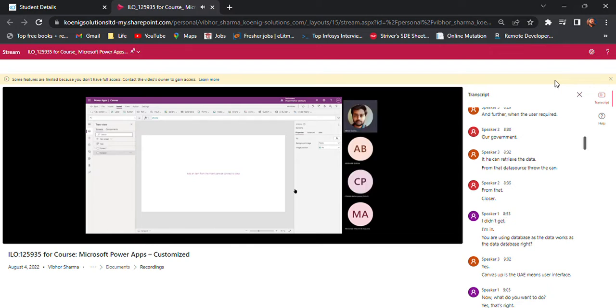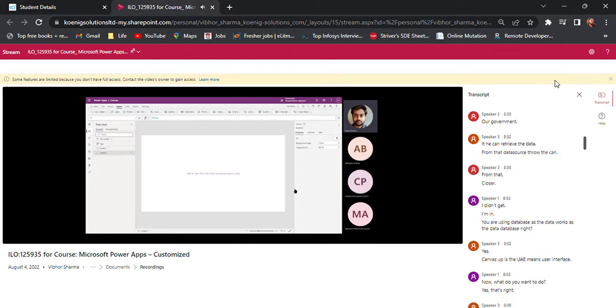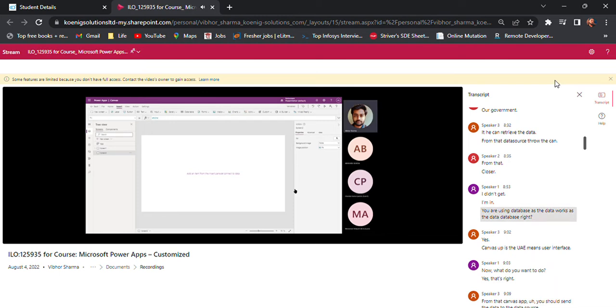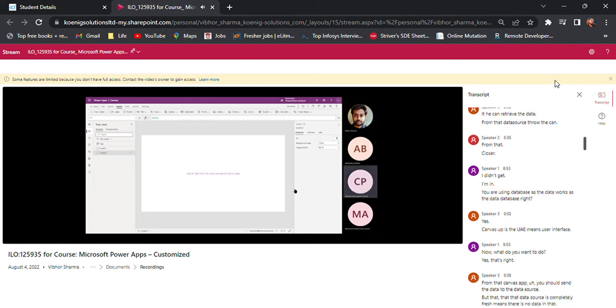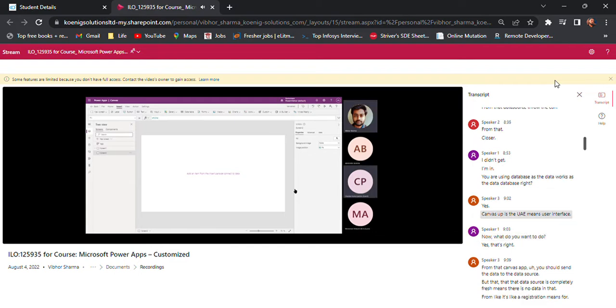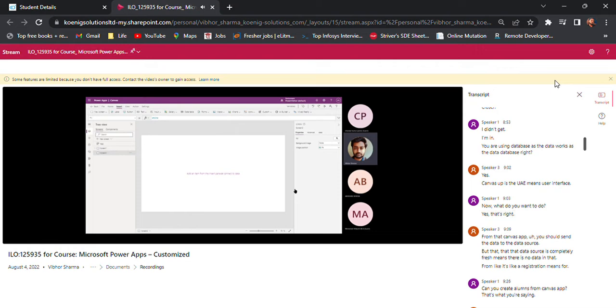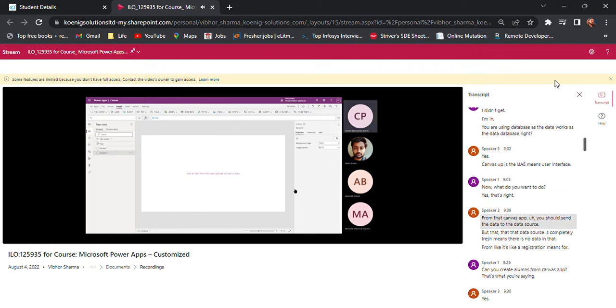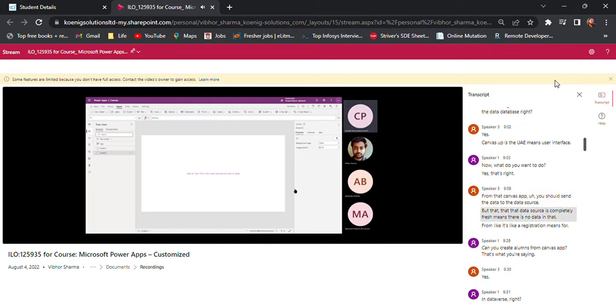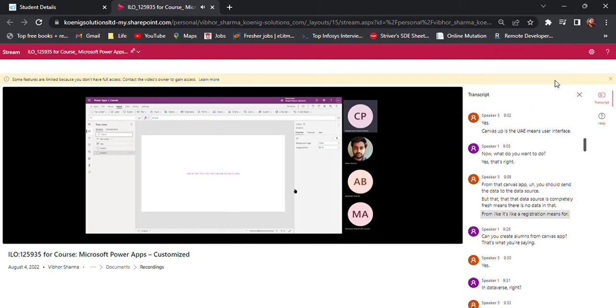I didn't get. I mean, you are using Dataverse as the database, right? Yes. Now, what do you want the Canvas app to do? It is the UI, the user interface. Yes, that's right. From that Canvas app, you should send the data to the data source, but that data source is completely fresh, meaning there is no data in it.